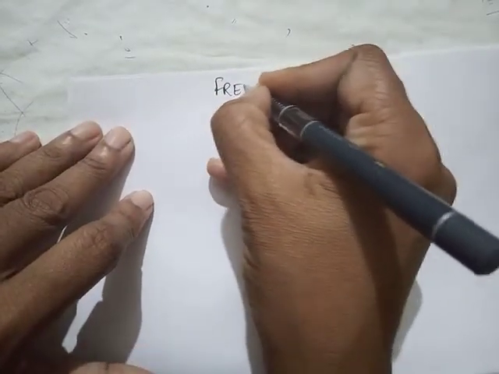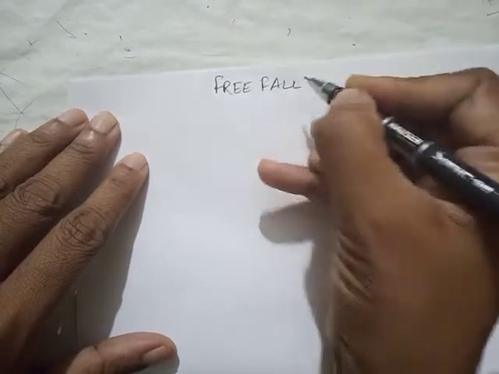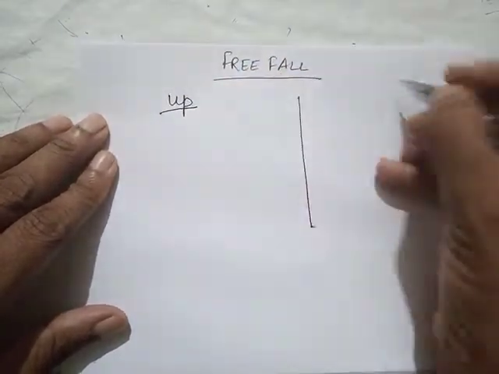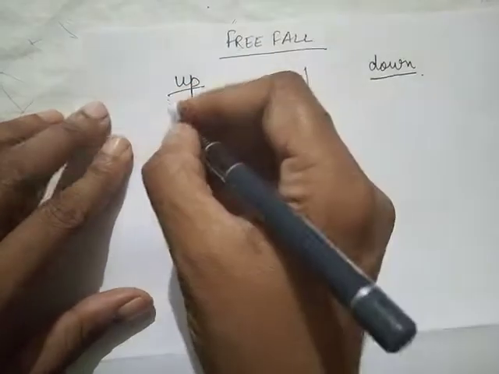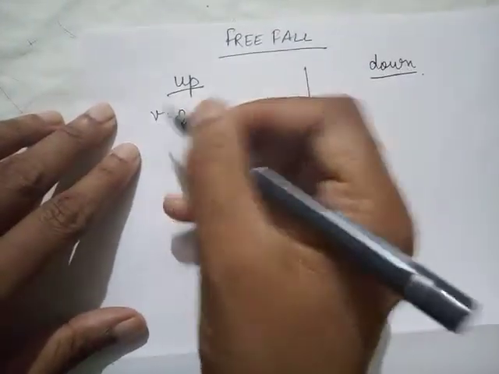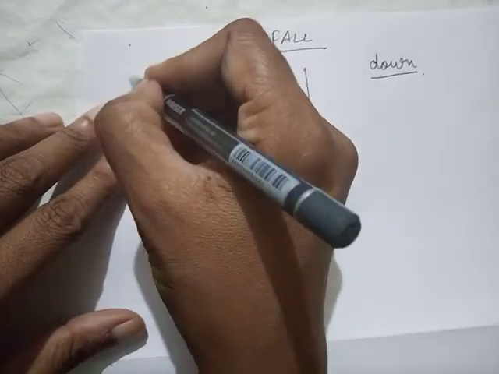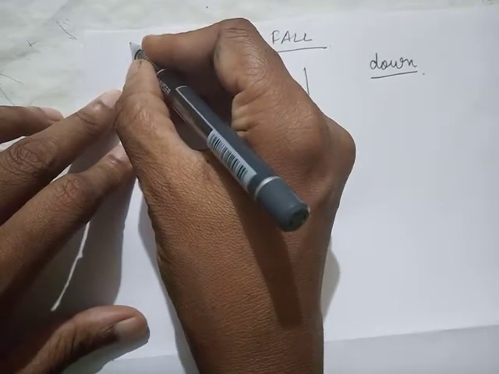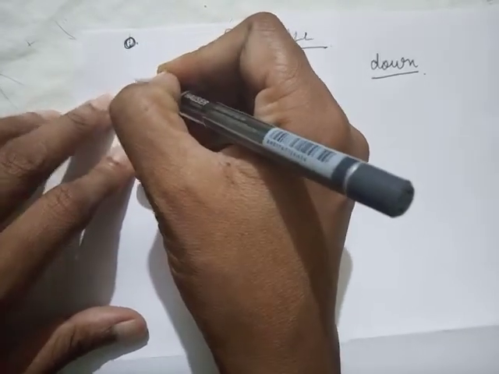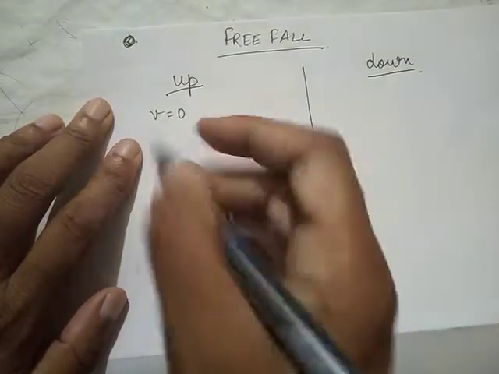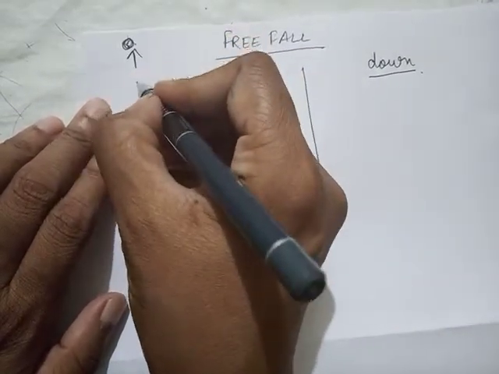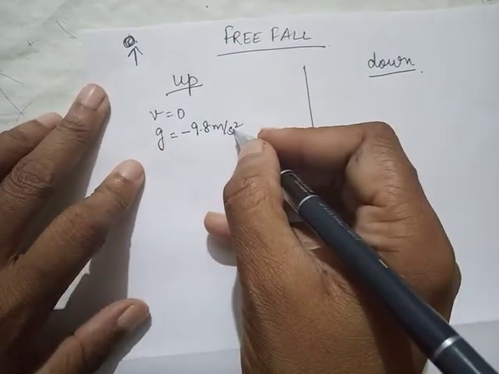We're going to see about free fall, any body that is falling freely under gravity. Now there are two possibilities. The body can either go up or it can come down. For a body going up, final velocity will be 0. You have to throw it with a velocity, then only it will go up, but it will go to a height. As you throw it up with the velocity, its velocity will keep on decreasing and it will reach a height where its velocity will be 0. It can't go up beyond that, then it will start coming down. So we say for the upward journey, final velocity will be 0 and g will be minus 9.8 meter per second square. Why? In an upward journey, the body is going against the gravity. So g is minus 9.8 meter per second square.